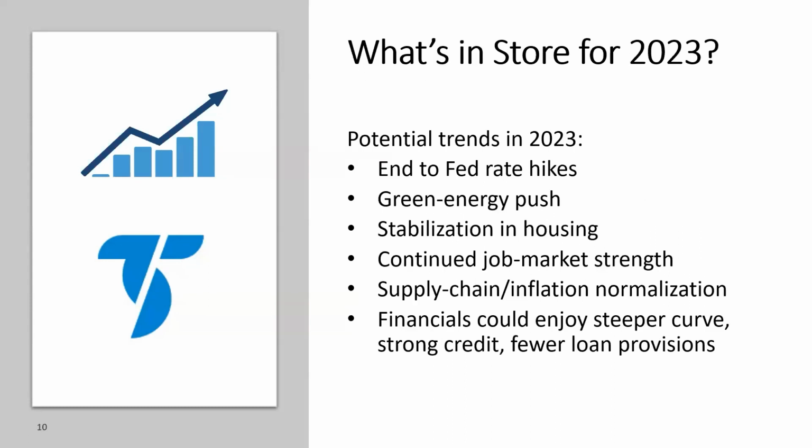All right, so what's in store for 2023? These are things that I see that are starting to emerge on slide 10, okay? First of all, the potential for the end of Fed rate hikes. And when you think about that, there are going to be some different implications for that. One of them would be the potential for the housing sector to recover. There is still structural demand for houses.